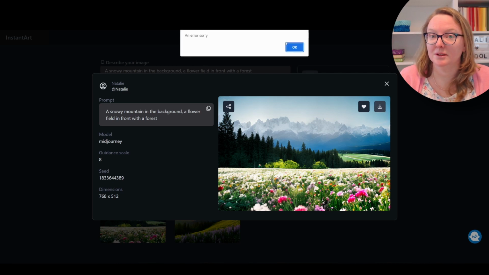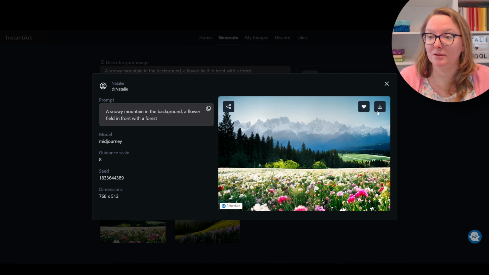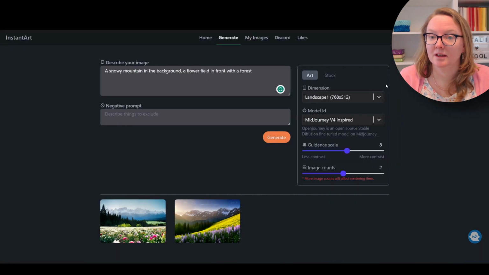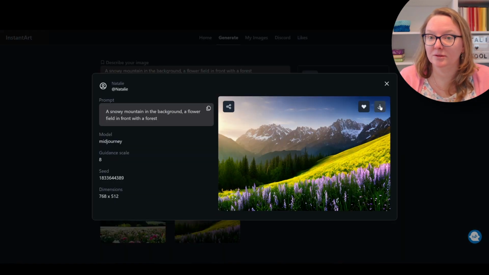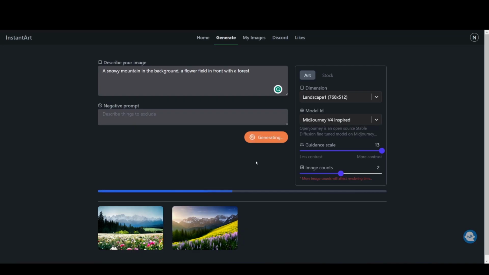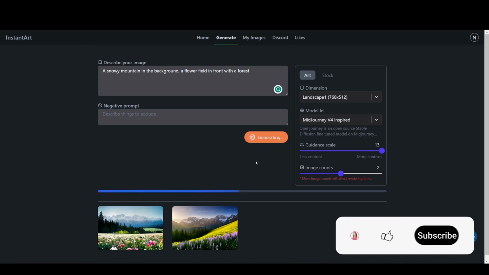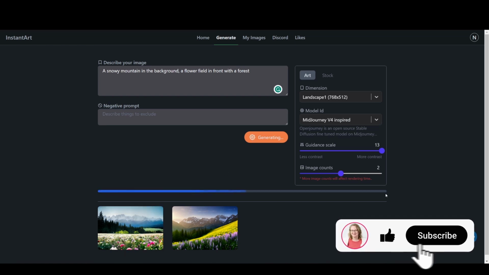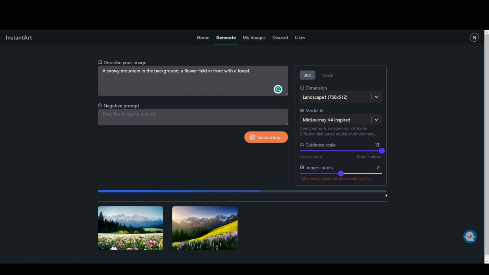I am going to download this one. Oh, I am not allowed to. That's fun. An error, sorry. It's also very much not telling me why. I cannot download this. There's lavender here, there's forest, there's even already a mountain here, and then better mountains than the last one here. It does take a while to render, but I like that you can see the progress, so it makes you less anxious about what's happening and how long it's going to take.